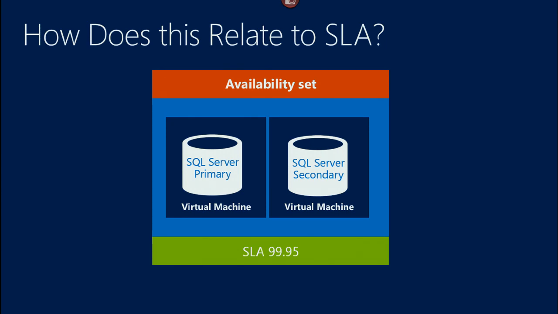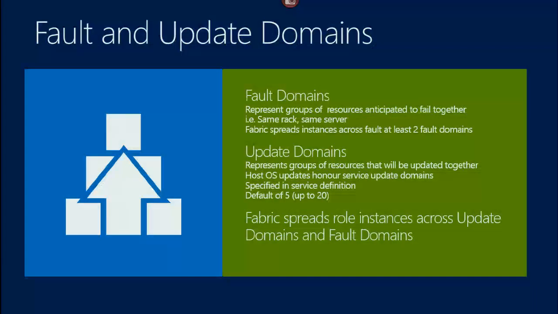An availability set makes it so that the platform places these VMs such that they both don't go down, or very unlikely that they'll both fail in the case of a server failure, a disk failure, a rack failure. And when we update the host operating systems underneath them, we'll only do one at a time. So we'll make sure that they're on different servers, and that when we update the host OS on one server, we're not taking down both VMs. And that's what's called an update domain.